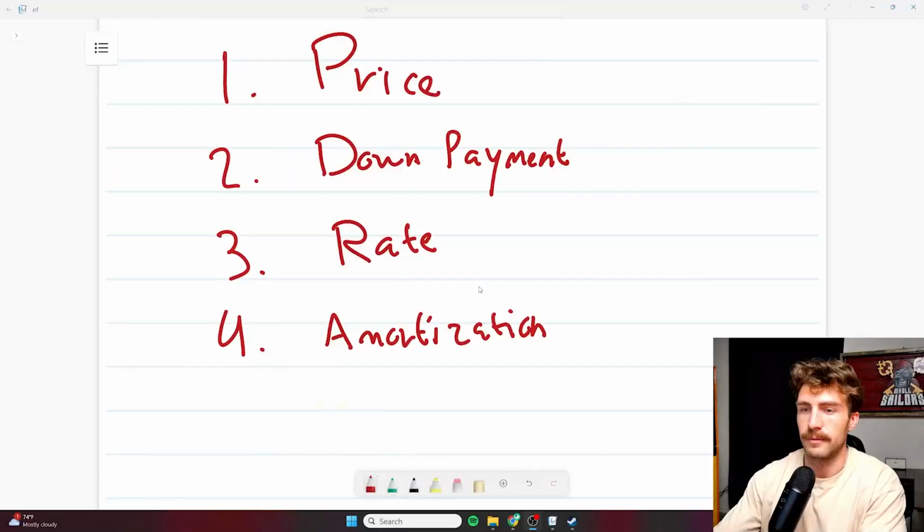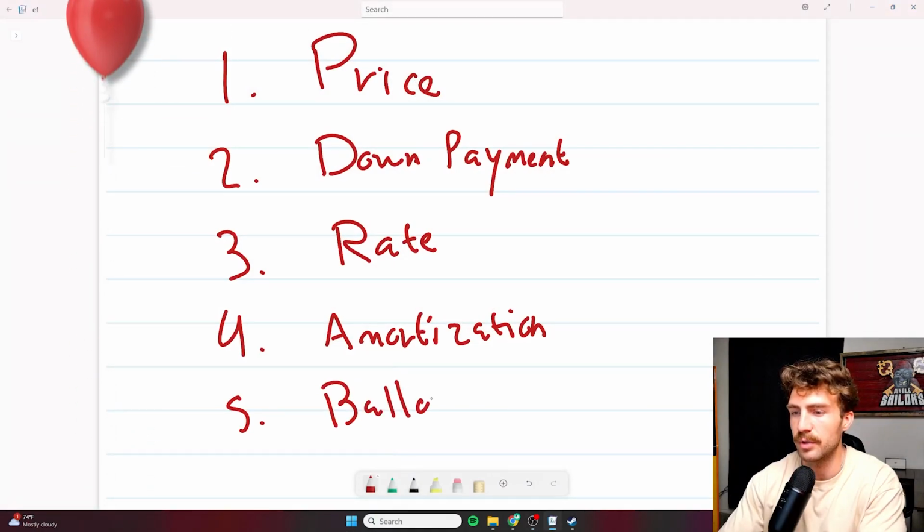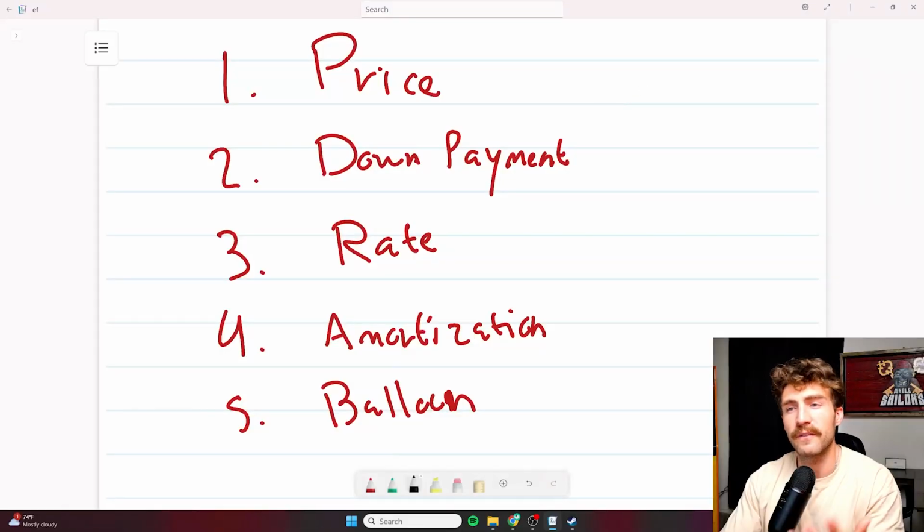10 years, 15 years, 30 years. And then number 5 may surprise you because it's not too common, especially in sub 2 deals. It's more common in seller finance deals. And that is, maybe you've guessed it. Let's see if you get it. It is balloon. If you're a little bit confused about balloon, don't worry about it for the sake of a sub 2 video. So these are the 5 terms that go into any negotiation.